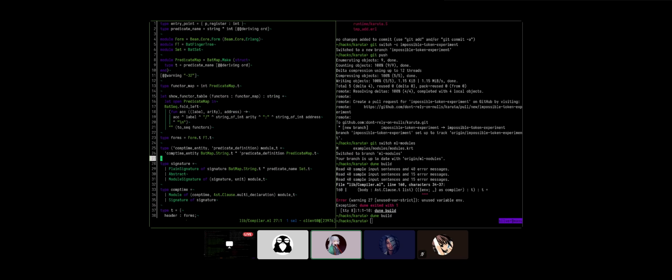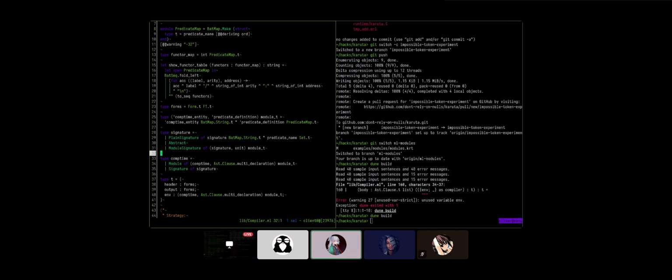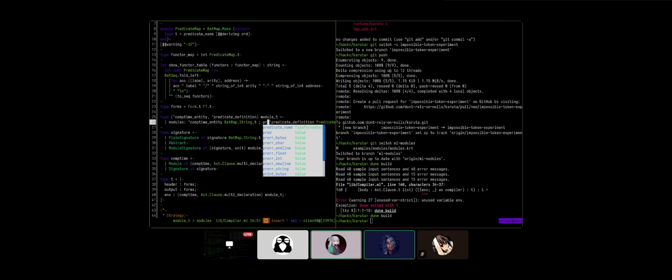It's a comp time entity, which in this case is going to be a module or a signature, right? Man, can we not do the pair trick on 26 and just make that a record? Because this is a complicated type, and I think I'm against the idea of having complicated types for modeling of a tuple.